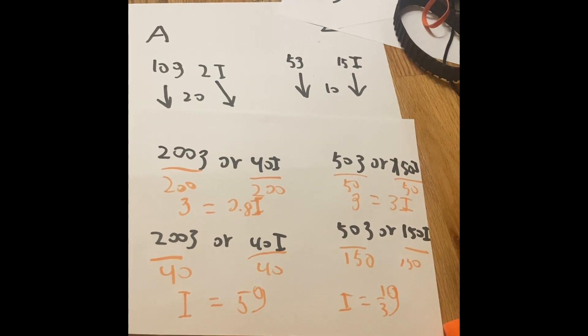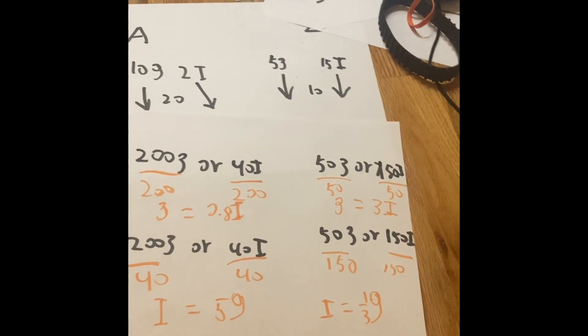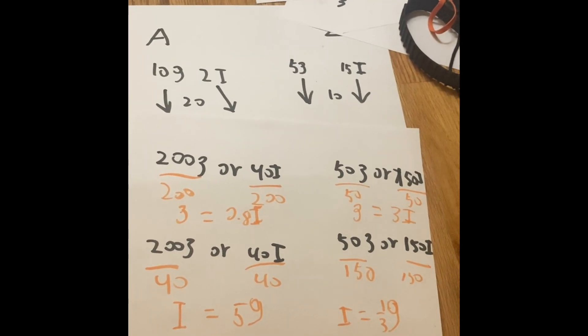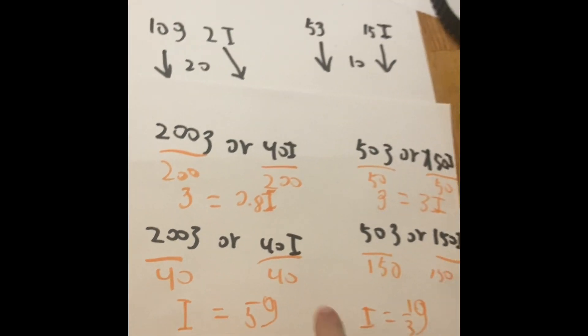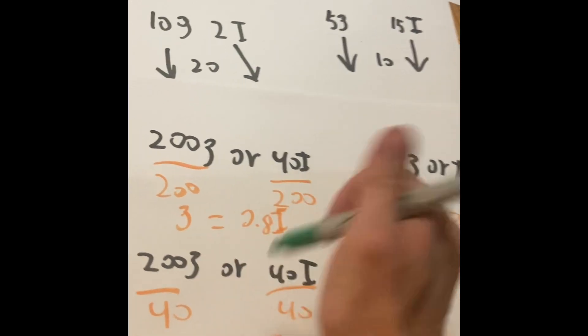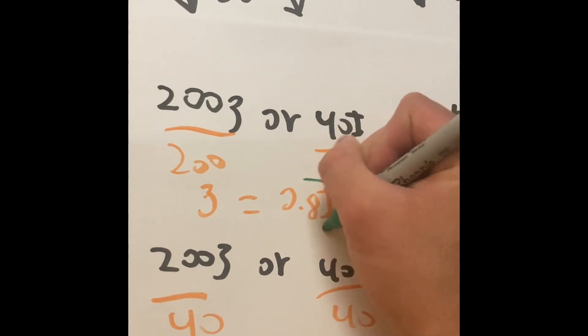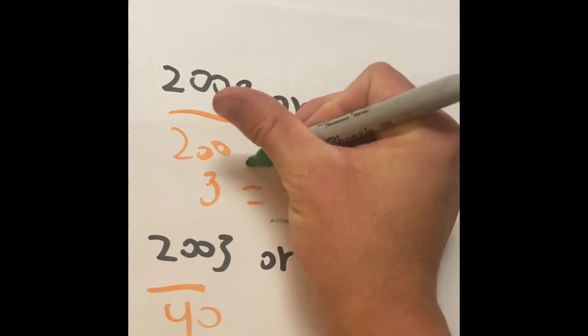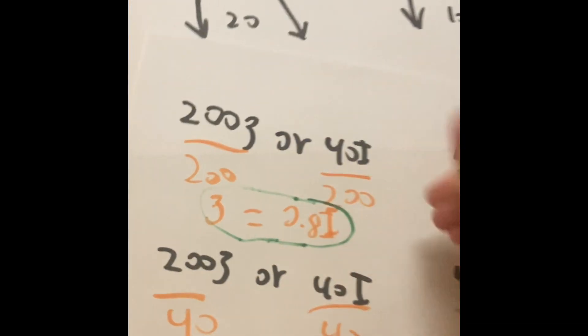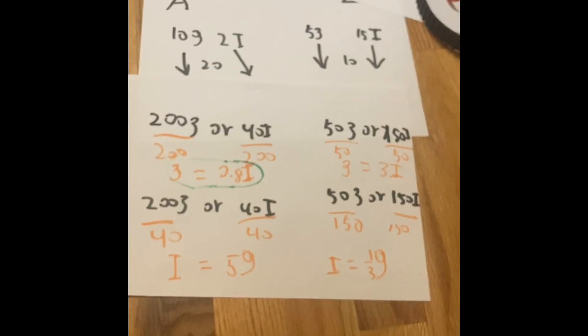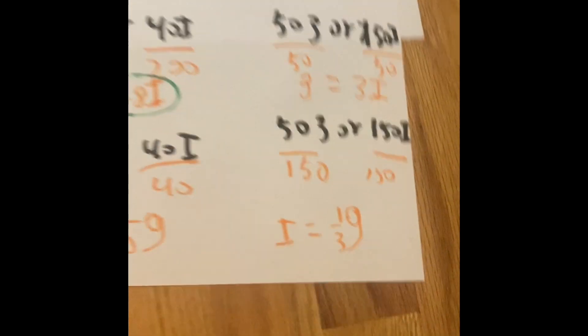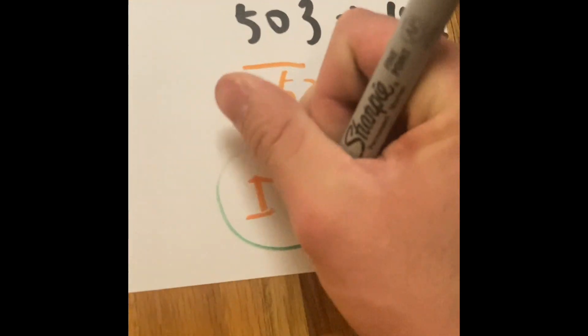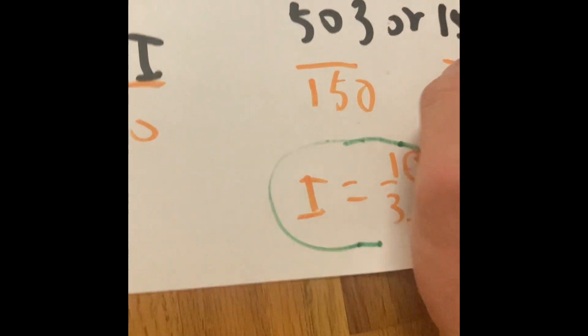we can conclude and explain that Agland has the comparative advantage for making grain, because that nation has a much cheaper price to make the same item. It's more efficient there. And for Zenland, they're going to make incense, because 5 and 1/3 is going to be this one, more cheaper price to make it in Zenland.